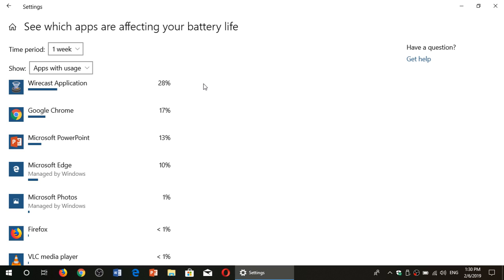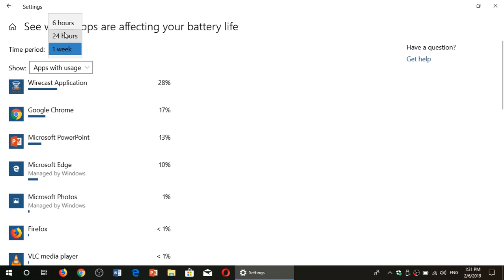Now you see that there's a change in the importance of what apps. So if you wonder why on a specific day you have longer battery life than others, well, by looking back a little further, like a week, you have a bigger idea of what is actually taking a lot of power off of your computer. So you'll have all of this information available.